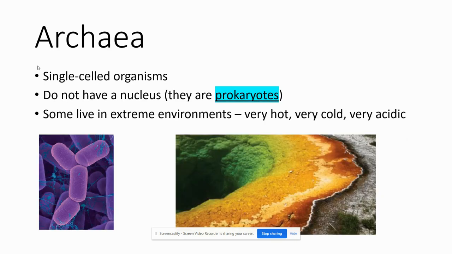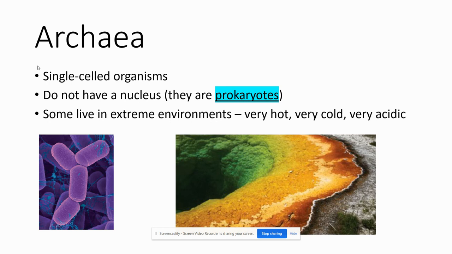But we're going to look at each of the groups. So the first group would be archaea. These are single-celled organisms, so they are made of just one cell. They do not have a nucleus, which means that they are prokaryotes. I know that we've already talked about the cell structure in the human body and things like that. So this might be an old word for you, but I highlighted it and underlined it because this is a very important word. You do need to know this. If an organism does not have a nucleus, or its cells do not have a nucleus, it is a prokaryotic cell. Archaea live in extreme environments.